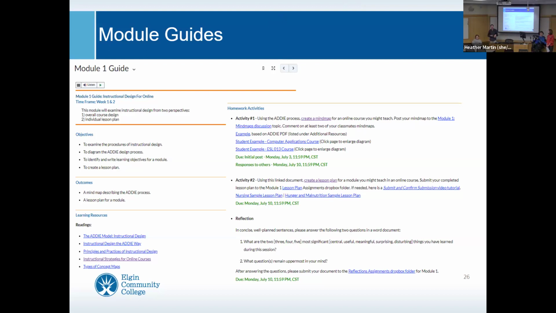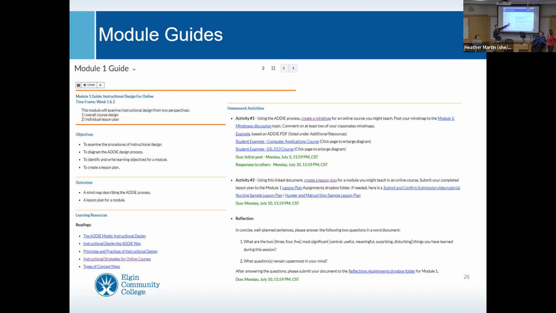It's not just students with assistive technology. Students with assistive technologies would benefit from this, but this is again that UDL piece that all students can benefit from. If you are interested in having a module guide added to your course, anyone in distance learning would be happy to facilitate that process. Just contact distance learning and we can get you module guides added.